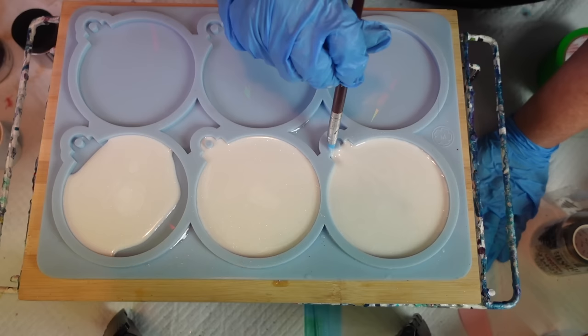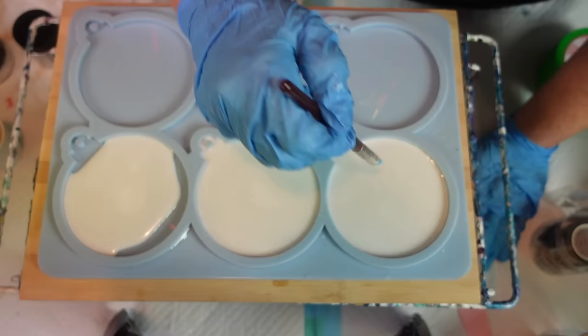And a lot of times you just need to start your resin and it'll flow in. Once it's started, it'll flow into where you want it to go. There we go. And this guy.